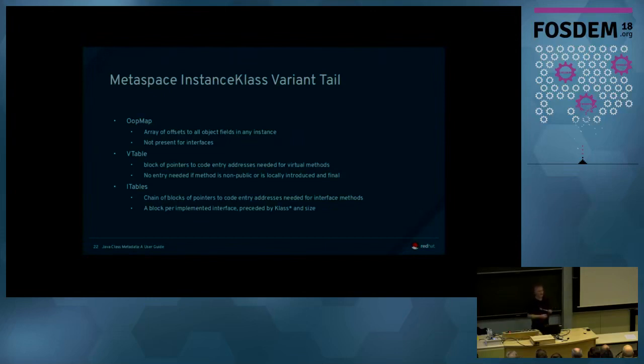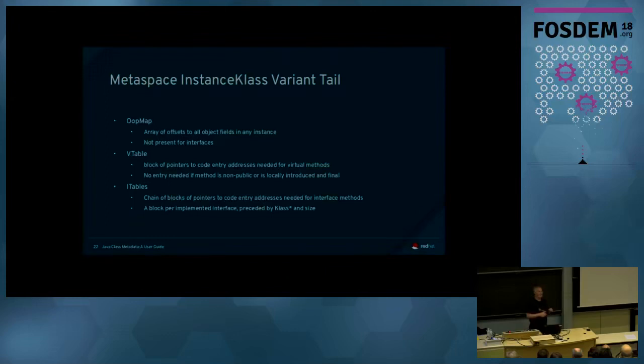Now, a v-table is used when you need to do a virtual method invocation. For any given class, there are certain methods that have been called with an invoke virtual. You need to know what implementation to use. So in that tail section, you have a load of pointers to all the implementations that are appropriate for this class. It's either a local method or an inherited method. When you want to do a virtual method invocation, you go to the class object, you find the v-table, you index, and that's the code point that you need to call. Now, an i-table does a similar sort of thing for an interface. You've got a table of methods, which are this class's implementation of all the interface methods, either local or ones that are inherited.